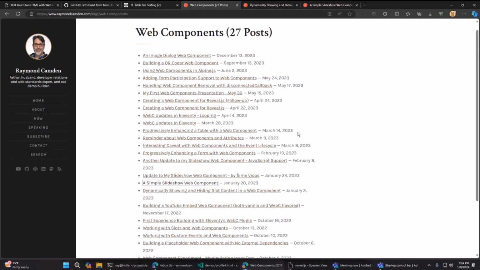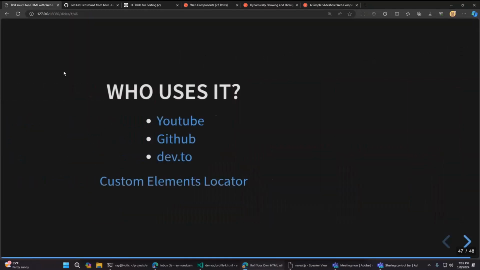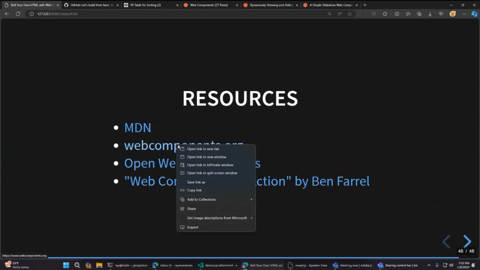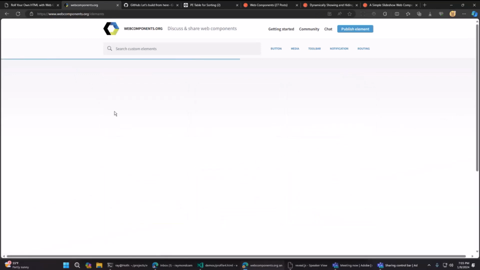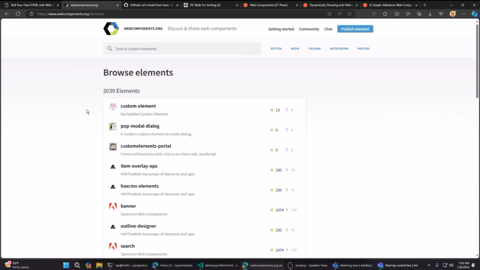Ray, I also like the table selector component quite a bit. Is there any website you could recommend, like a utility website where there's a whole bunch of tags people have put out there? If you need to do something, you can skim it. Honestly, I have not been to webcomponents.org in a while, but they have elements. I'm not sure how many. Oh, 2,000. There you go. That sounds like that'll do it, because I should be using some of these and I'm not.